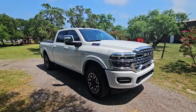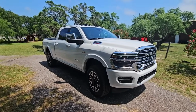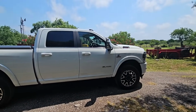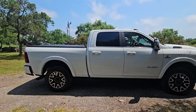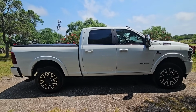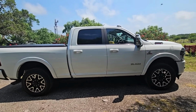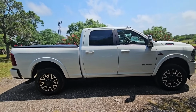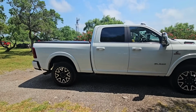So there's a lot of reasons why the technology they've implemented in the powertrain of this truck is superior to the outgoing model. The reason I'm focusing so much on this is because this has probably been the number one area of criticism when people think about this new truck. So the updates for 2025 are a really big deal. The combination of that steep first gear, the 4.89-to-1 in the 8-speed automatic transmission, as well as a taller axle ratio, the 3.42-to-1 for cruising, and 1,075 pound-feet of torque really make this truck pull harder at low speeds, cruise more efficiently at higher speeds, and drive smoother in every gear. It's a smarter setup overall.